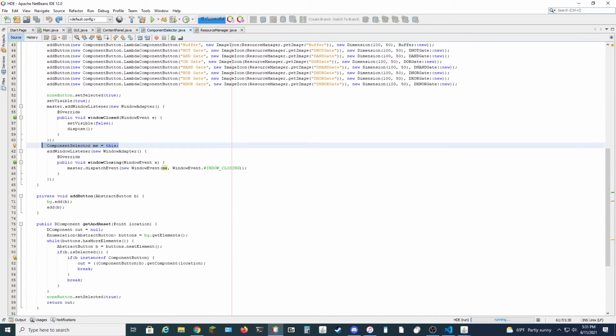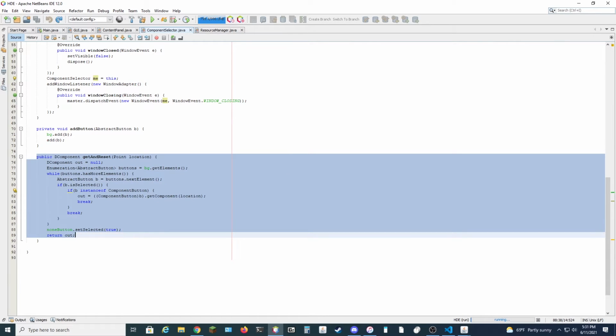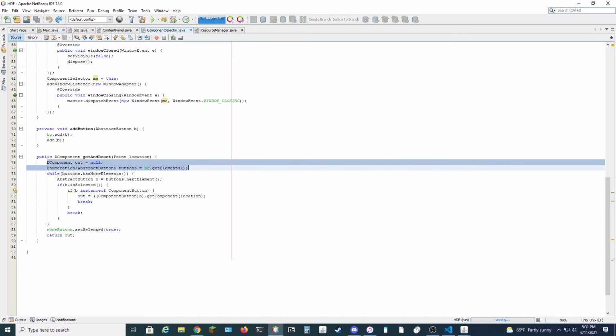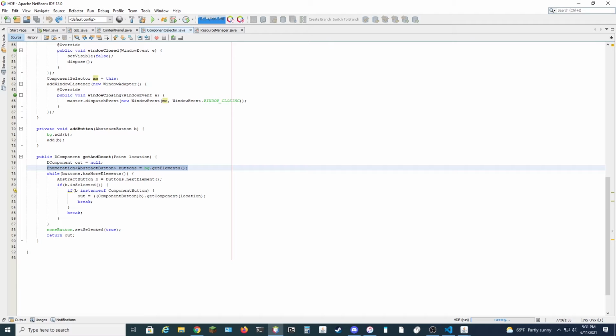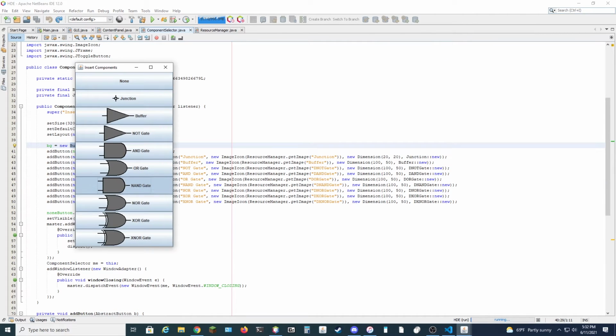scope. And then down here we just have a single function that this class defines, which is get and reset for a point, which is going to essentially look through all of the different buttons that we have, and for each button, if it's selected, then that means that, if you remember, because of the button group, we're only going to have one of these selected at a time.